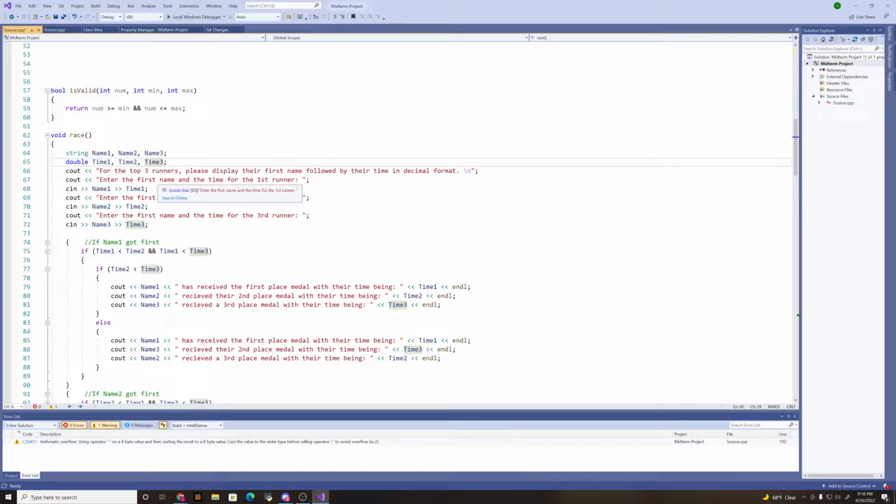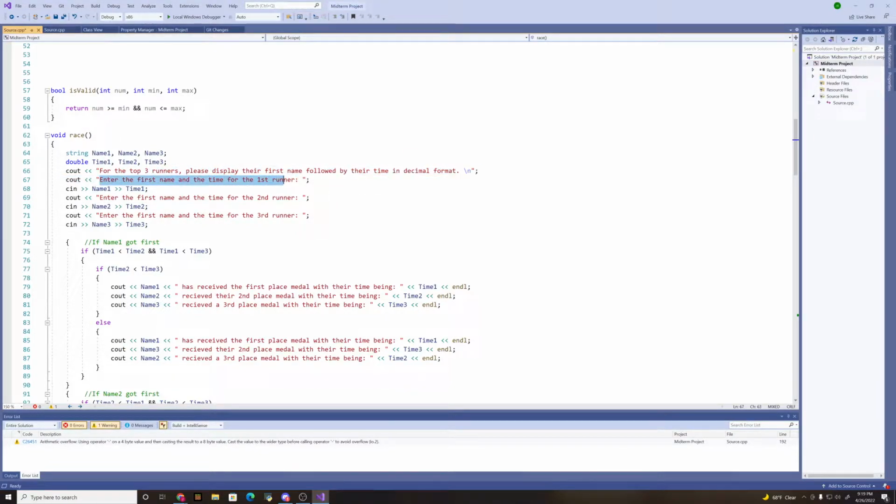Now, it's my fault completely that I could not learn how to do getline name or cin and then name1, name2, name3, so I could get the full name. I tried so much, and every time I did it, it just kept saying it was not working as a function. So I just resorted to unfortunately sticking with the first name, as you can see here, the first name followed by the time in decimal format. That is how I did it. I understand I might lose points for that. I should know how to do that by now.